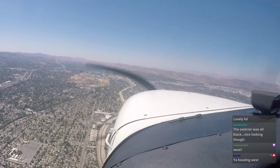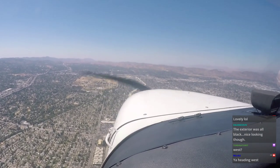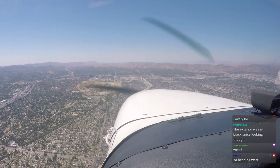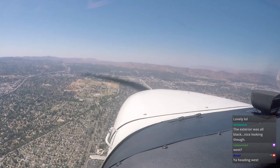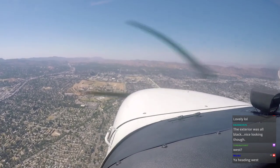7-4 Juliet, turn left crosswind for jet departure behind you. Left crosswind, 7-4 Juliet. Red stripe 003, traffic ahead is turning left crosswind. For you, Cessna, no factor, Runway 1-6 right, cleared for takeoff. Cleared for takeoff, 1-6 right, red stripe 3.